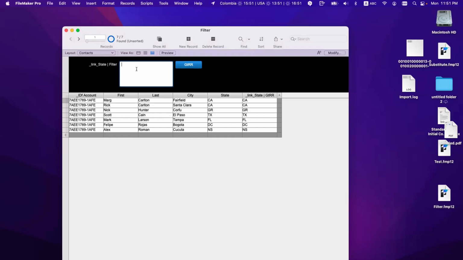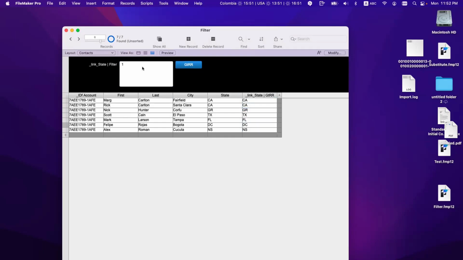There's no way to say to FileMaker, show me all with this. That's why I'm using the one. In that case, all of them have one here, so I have a match. I have a match because on this field, everybody has one.